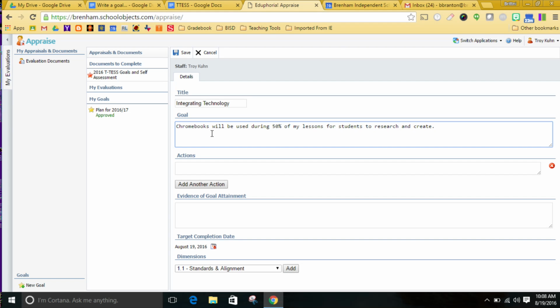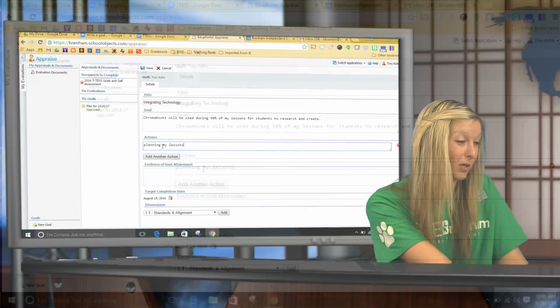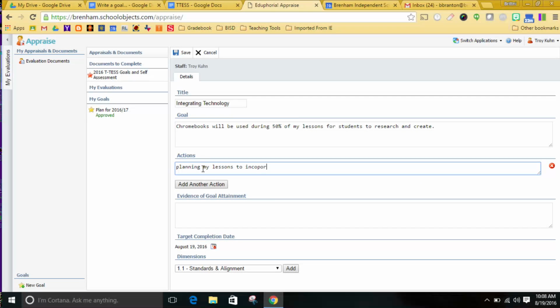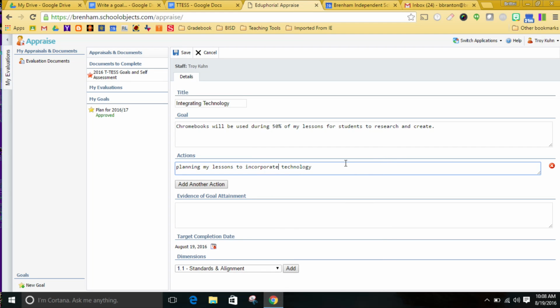Now I can add actions down in this box. Actions might be like planning my lessons to incorporate technology. I don't want that misspelled, so I'm going to make sure I spell it correctly. Then I'm going to add evidence.